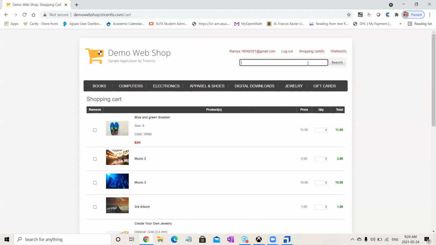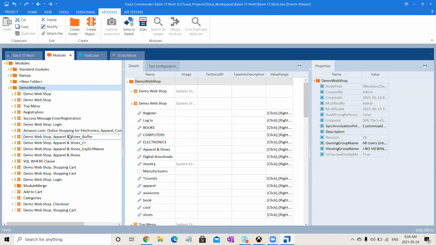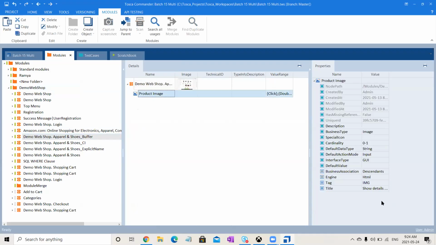So for inserting values, you will use send keys and you will scan the drop down option also, and again you will parameterize it the same way. Here you did it using the buffer. In the same way, for one parameter you will pass the value as the buffer value and you will update the buffers.